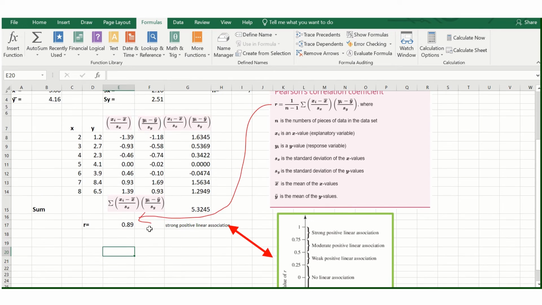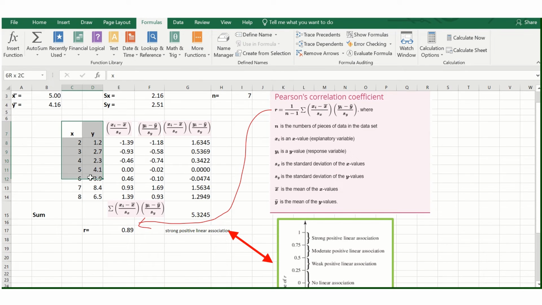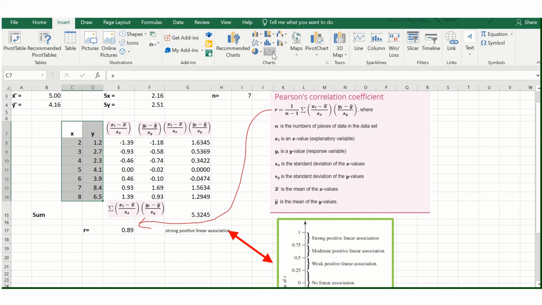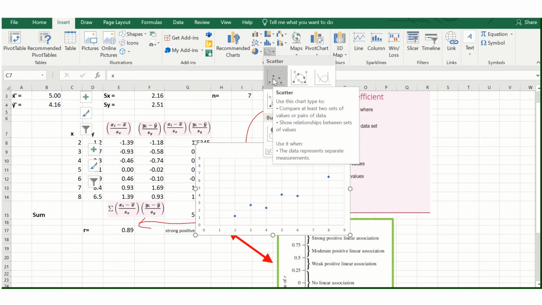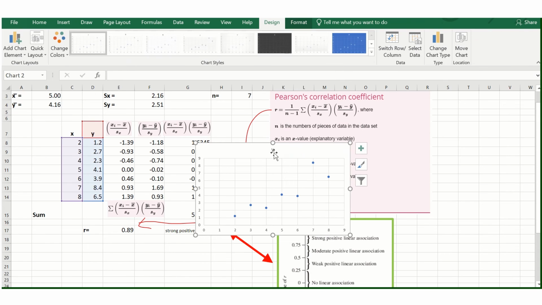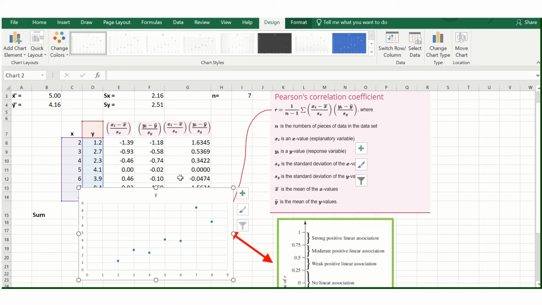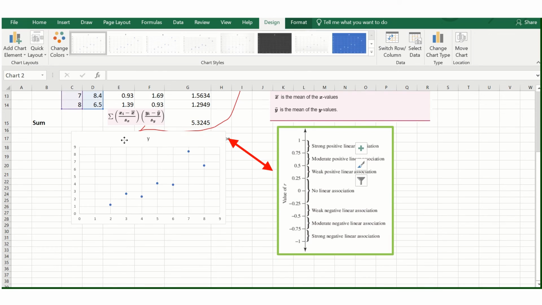Okay, and we can check this by graphing a scatter plot. So if we select that and we go insert scatter plot, now this is something you do first. So you do your scatter plot, decide on whether it was a linear association or not, because the Pearson's correlation coefficient only works if you make the assumption that it is a linear association. So initially you should look at it and say, hey, yeah, that looks approximately linear.